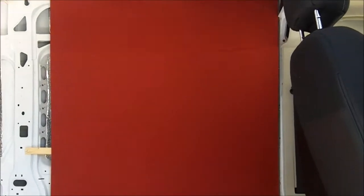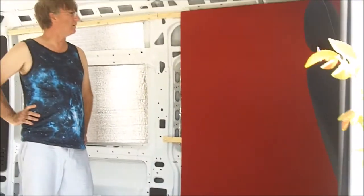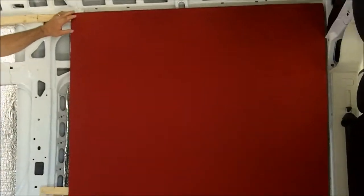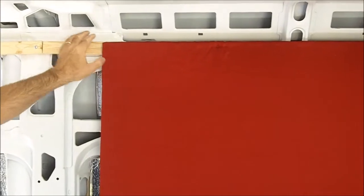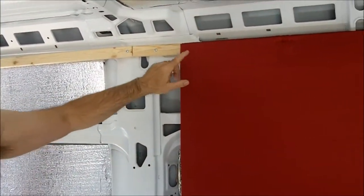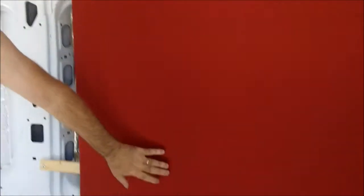We got our first panel up in our van. It looks awesome. Yeah, the wrinkles will fall out. We don't have it nailed in exactly right — we got to get some roofing nails to do it right. We were trying to use finishing nails and the finishing nails just pull through. We have to get a nail with a bigger head to hold it better, and then we'll just paint them red or close or whatever. It doesn't have to be perfect.